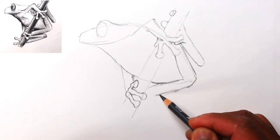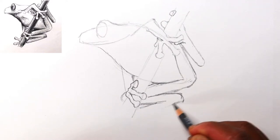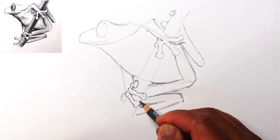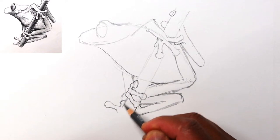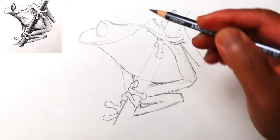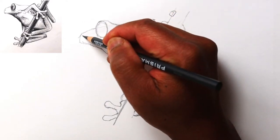Now let's work on the right leg — it comes out, here's the knee, then comes back, and we'll give this some thickness. Then it comes forward again. This right here that we drew is this part of the leg, so again this is going to come up a little bit here. We can't really see the toes there but we will be able to see the toes here. There's the branch — don't forget, we'll just continue that — and then we can add another toe coming out over here. That's our basic shape and proportions. I could probably make the eye just a little bit bigger, so I'll do that now, and the nostril would be right here.